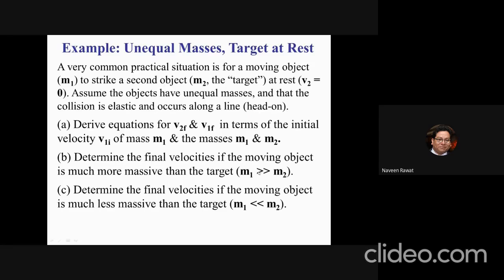Now I want you to solve for the cases when m1 is much, much greater than m2, and also for the case when m1 is much, much smaller than m2. For a generic case where one object is moving and the second object with mass m2 is stationary, we are trying to figure out what these special cases are — when you plug in different values, you get different results depending on how the mass of one object is related to the other. Let's look at this case in detail.